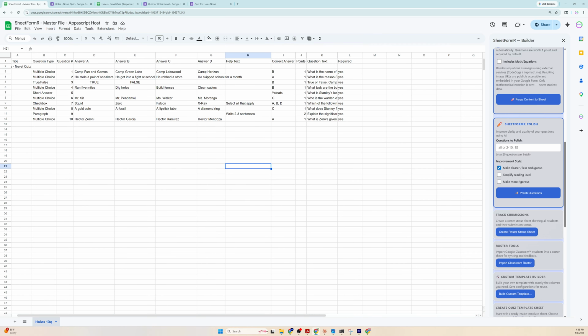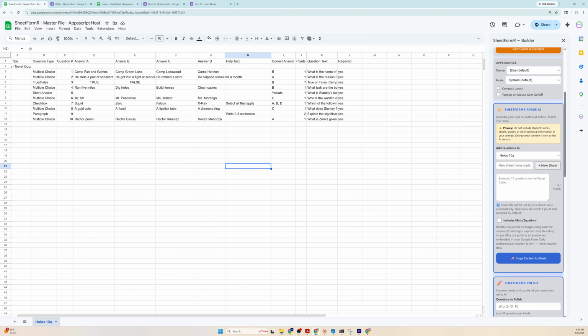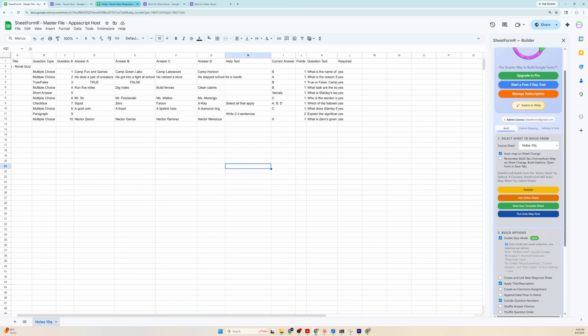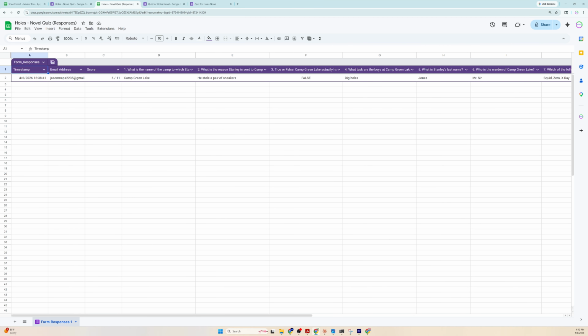That way I never really even have to leave this Google Sheet environment right here. I can have my test, my response sheet, my roster, everything on one little sheet with these separate tabs, and be able to control each assessment. And to me, that's the better way to do it. Obviously I built it that way, so I like it. But if you don't like that, you could always use the Google setup.